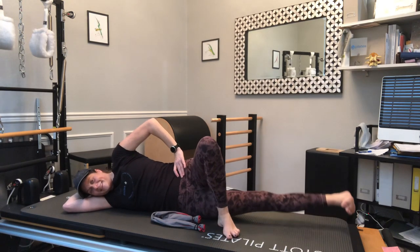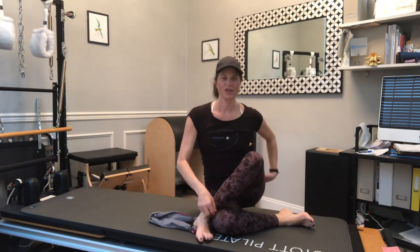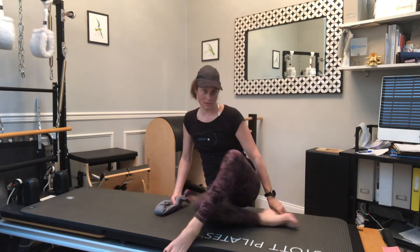Last one. And then I'm gonna bring myself up to seated in that little cross stretch, and then I'm gonna pull the knee towards the opposite shoulder and give those hips a little stretch. Breathe. All right. Just a couple more things, promise.